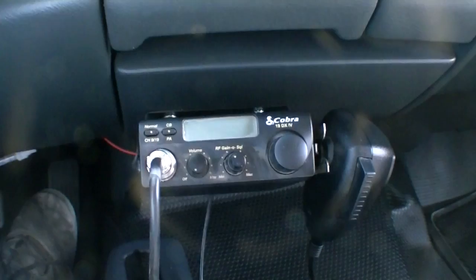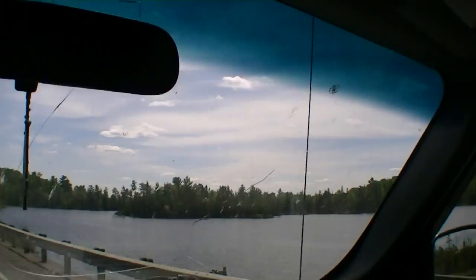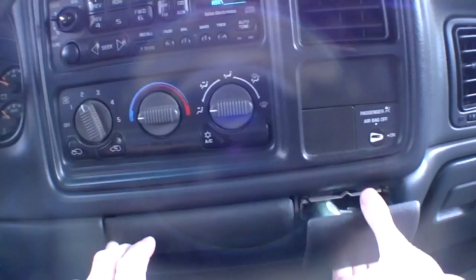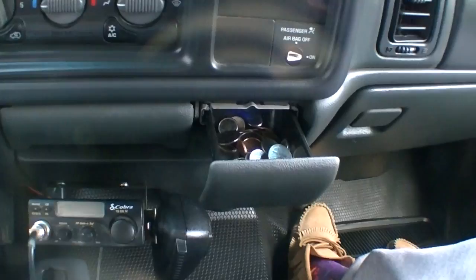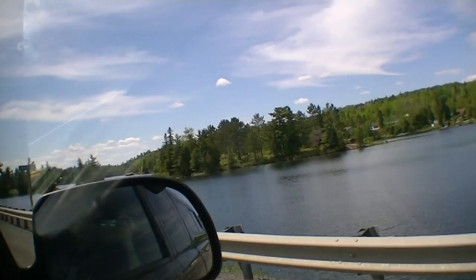Oh yeah, got a CB — that's coming out and going in the Jeep. Yet another one of the bonuses of living up north — check that out. How can you not want to live up here? We just stopped to get some gas. On the way I was looking around and found these bunch of friggin' plugs and crabs. I decided, let's take a look in the ashtray — and look at this: I got 50 bucks and a bunch of change! How awesome is that? So instead of this truck costing me 2,500 bucks, it cost me like 24.50.